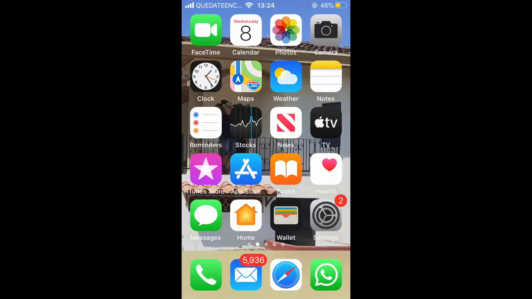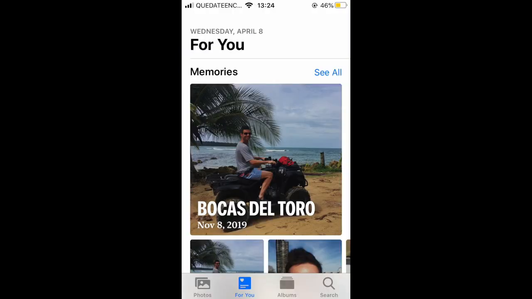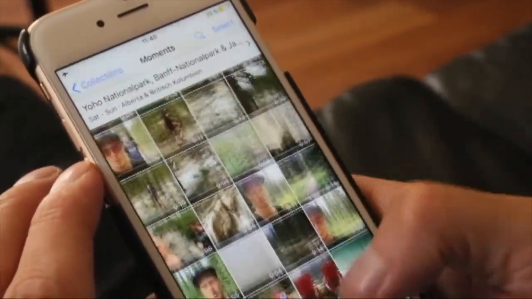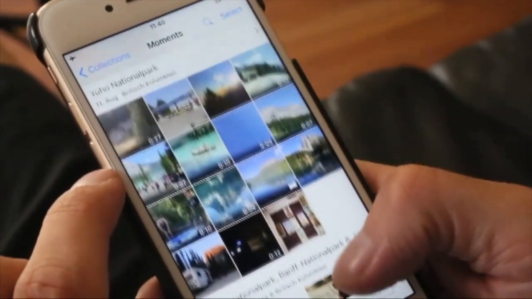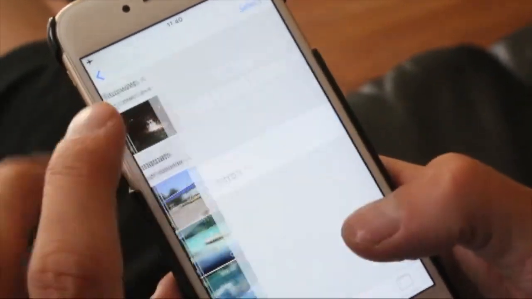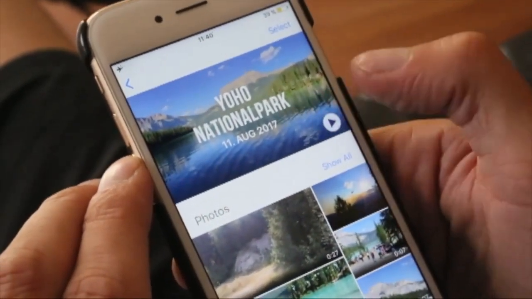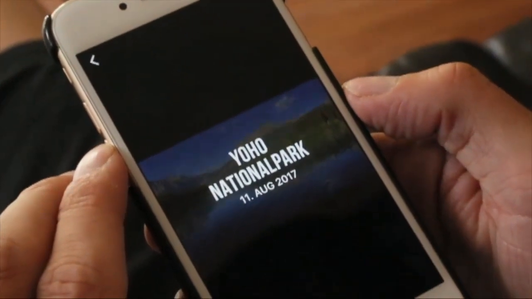So with an iPhone, what you do is you open up your screen, and then you move into your area that says Photos. Within your Photos, there's at the bottom a section that says For You. Then you click on For You, and then you will see already there's something called memories in there. And these memories are usually grouped into locations. So the GPS data on your phone knows exactly where you were. That's why you will probably see a location at the bottom of a screenshot.